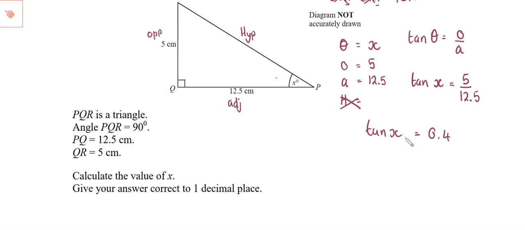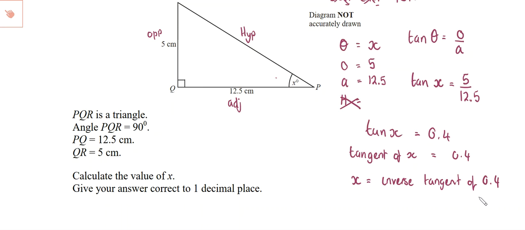But everything in mathematics has an inverse, right? And we do have it. We're relying on our calculator. And what we're going to do, just to write it out, is the tangent of x is equal to 0.4. And what we're going to do is x is equal to the inverse tangent of 0.4. Alright? Because everything has its opposite. If it wasn't multiply, we'd divide. Divide is the inverse of multiply. What's the inverse of subtracting? Addition. So instead of doing tangent of x, we are going to do the inverse tangent of 0.4. All right? We're only going to do that on our calculator.